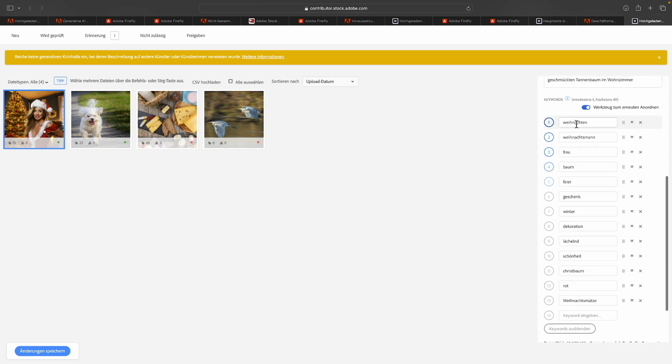Now we can say, I want to sort the keywords by importance, because it's important that the most important keywords are at the top. You can see that here they are marked in blue. 1, 2, 3, 4, 5, they are blue, and these are the most important keywords that are then also found, and they should really be at the top. So one really has to consider that Christmas should definitely be a keyword at the top, just like Santa Claus. I could also turn Santa Claus into Mrs.